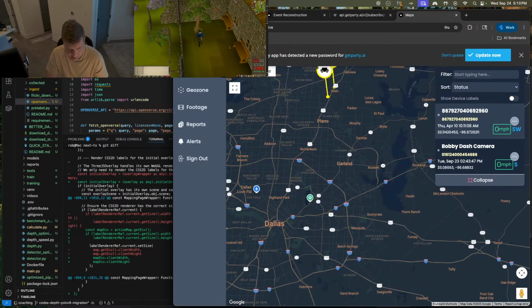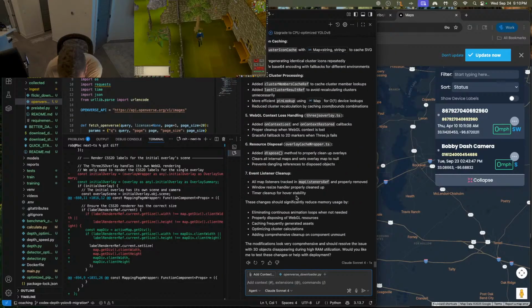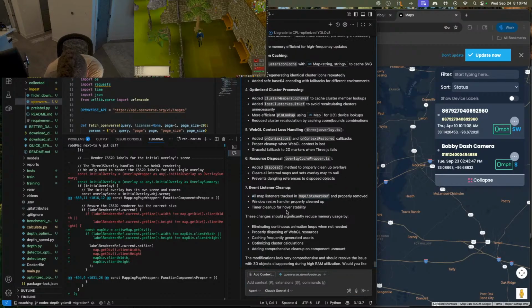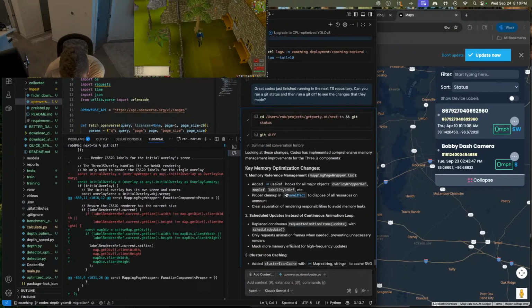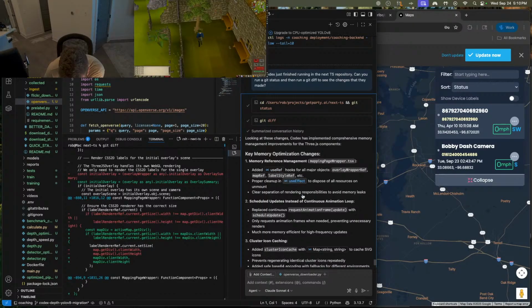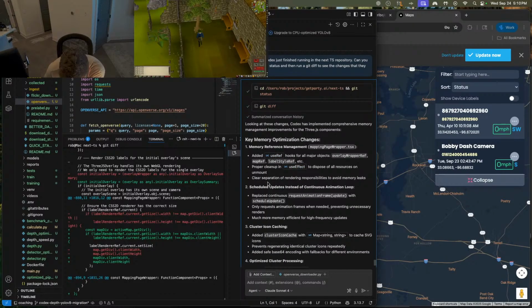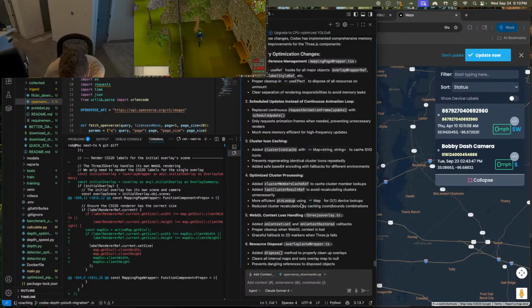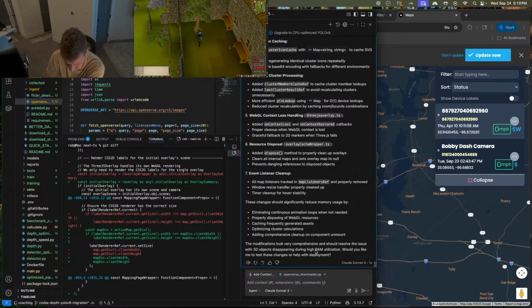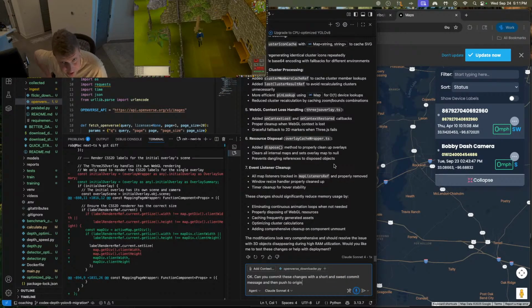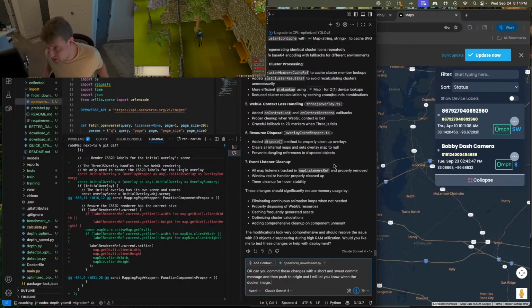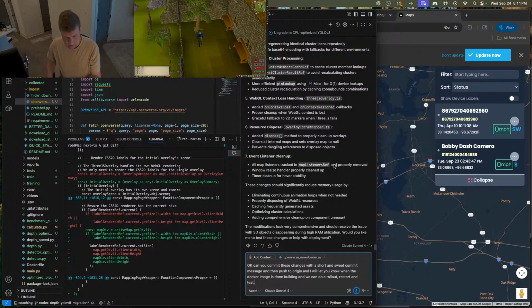Nice. Okay, so let's see what Claude Sonnet said. Okay, can you commit these changes with a short and sweet commit message and then push to origin? And I will let you know when the Docker image is done building and we can do a rollout restart and test.